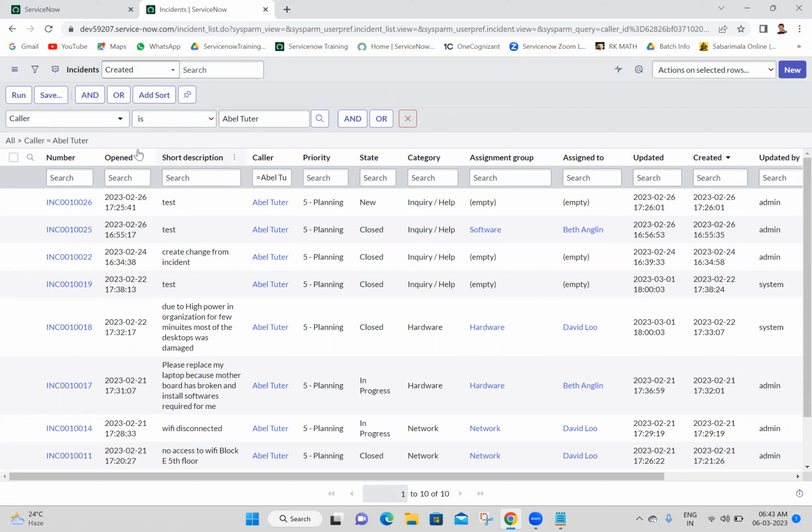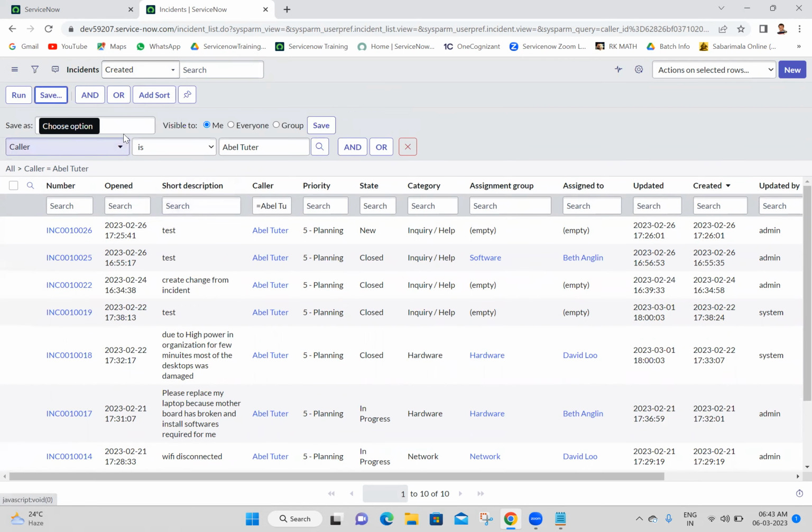So if you want to save this filter, you can save it here. You can click on save. Maybe I will say here, Able Tutor's incident. Okay, my filter is like this. If you want to see this filter condition only by you, you can select me. If you want everybody to see it, you can select everybody here.